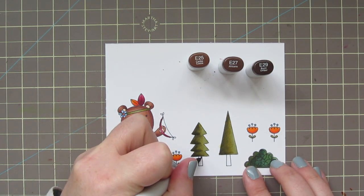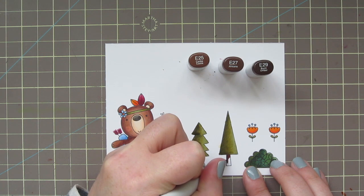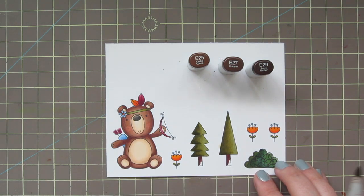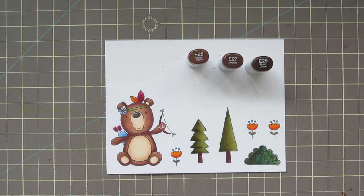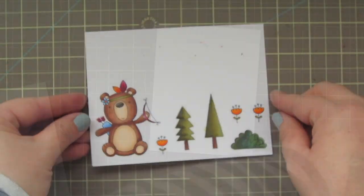For the tree trunks, I'm going back to the first combo we used, the E25, E27, and E29, and I'm just putting the shadow right up under the branches because that's where the deepest shadow would be cast. And even though it's the same shades we used on our bear, it looks different because there's more of the darkness there. And there's a final look at all of our coloring.